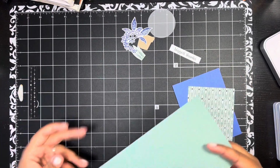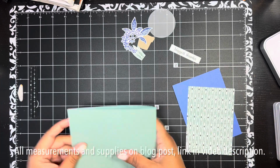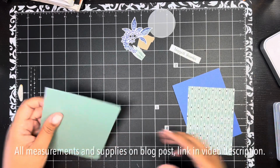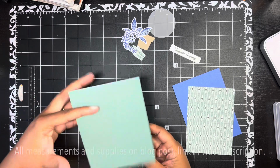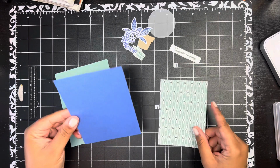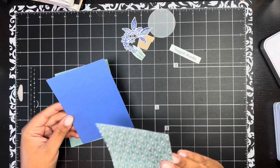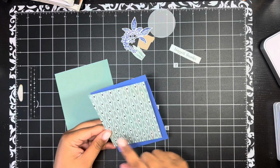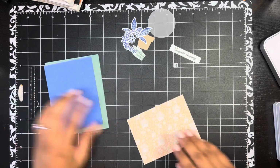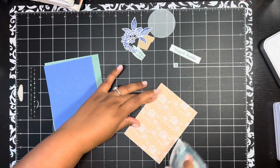So for my card base, I've got soft succulent cardstock. This is cut 4 1/4 inches by 11 inches, and I've scored it at 5 1/2 inches. So that just gives you a nice vertical folding card like that. Then I have got a piece of Orchid Oasis cardstock. This is cut 3 3/4 inches by 5 inches. And then I've got a piece of the Lovely Linen Designer Series paper. This is cut 3 1/2 inches by 4 3/4 inches. So I'm just going to add that on top. And I will use my Stampin' Seal adhesive.